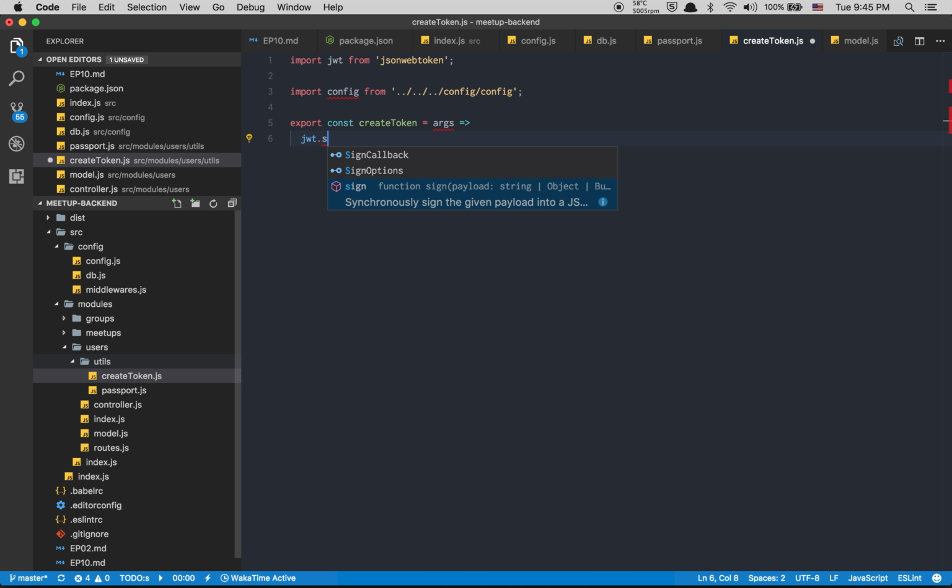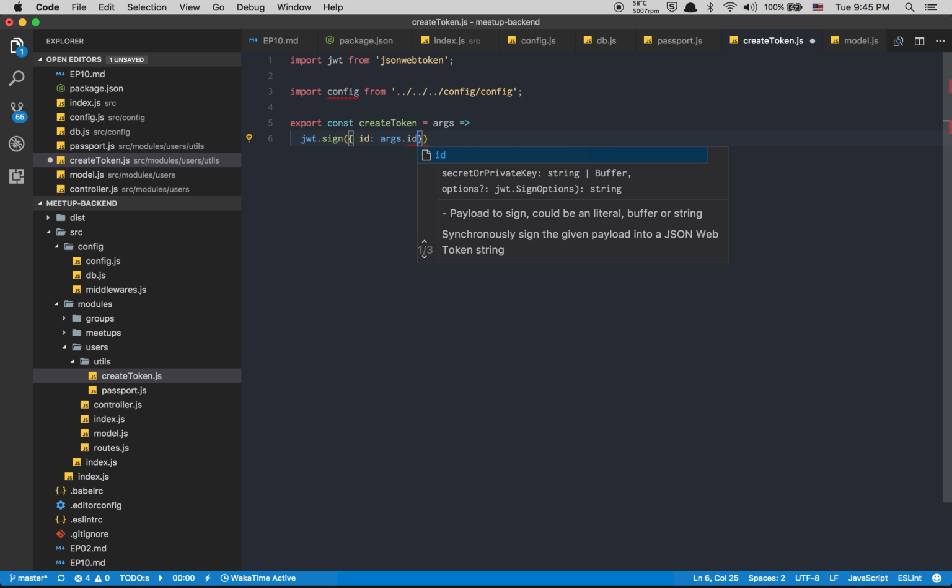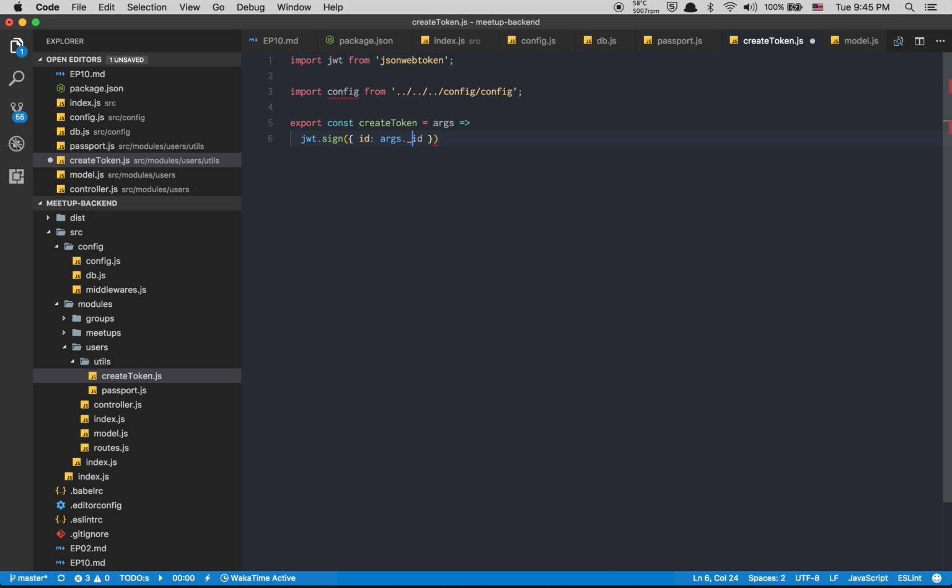Because I do an arrow function, and this is on the same line, I don't need to return. ID, so this is my payload. It's going to be equal to args.id, args._id. I don't like underscore ID, so that's why I'm getting another kind of way here.